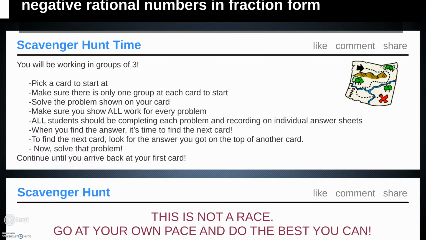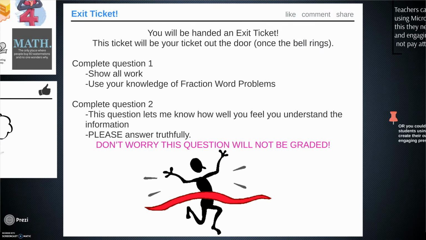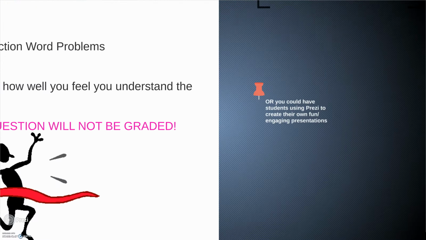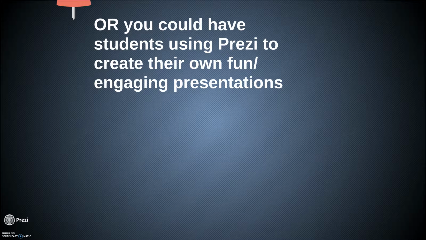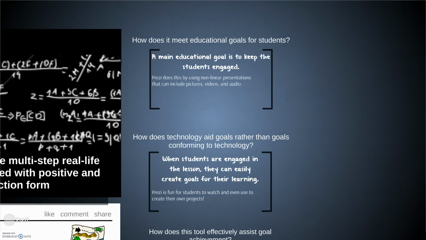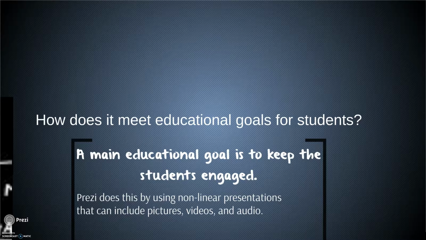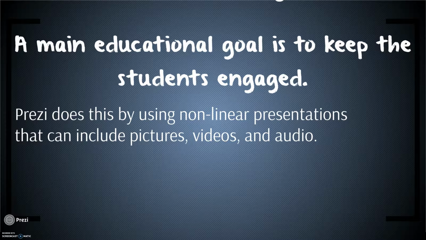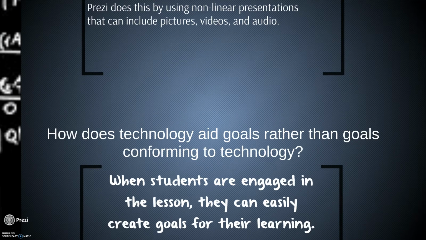With other examples, you could have students flying through a map to look at the different worlds and see different places on the map just through Prezi. Or you could even have the students use their own Prezi and create their own fun, engaging presentations. So how does this meet educational goals for students? A main educational goal is to keep the students engaged. Prezi does this by using nonlinear presentations that can include pictures, videos, and audio.